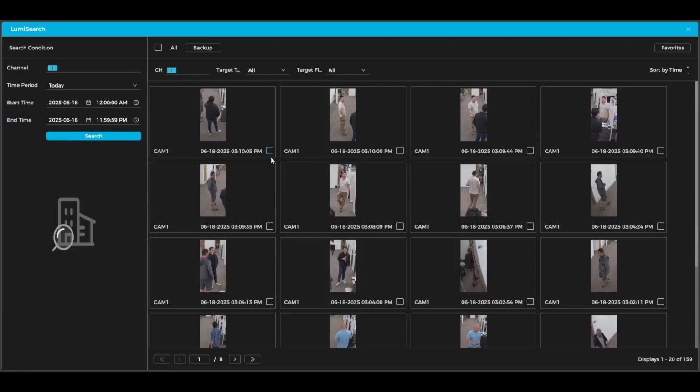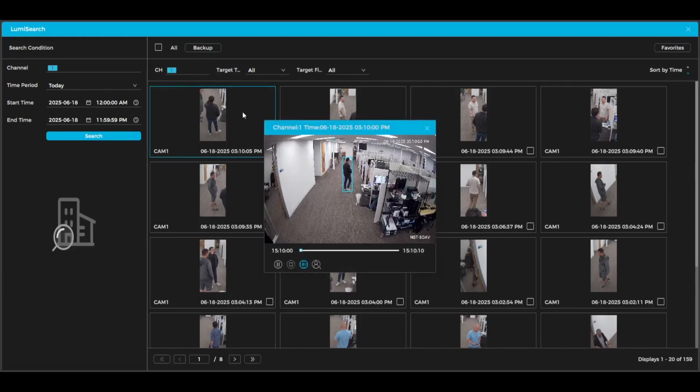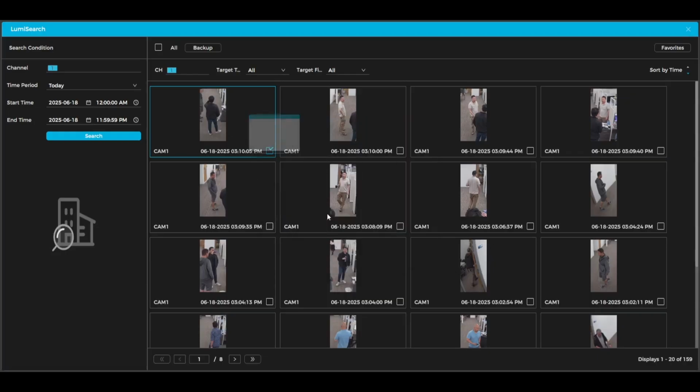You can also check the box next to any of the results and then click back up at the top to save those results. If you double-click on any of the results, it will start playing. And then you can do a regular LumiSearch by clicking the button here while the subject is on the screen. That's LumiSearch by area.